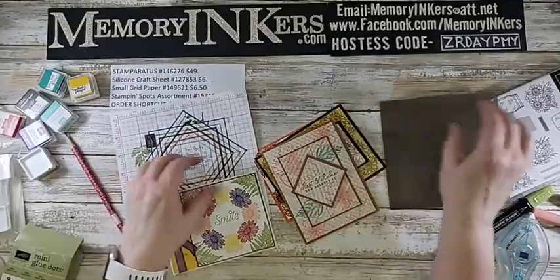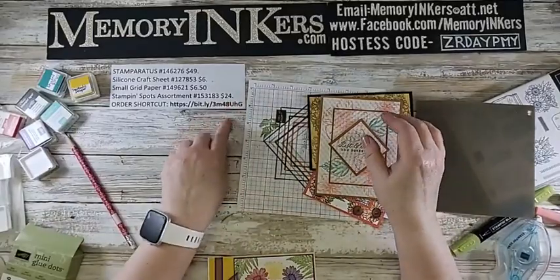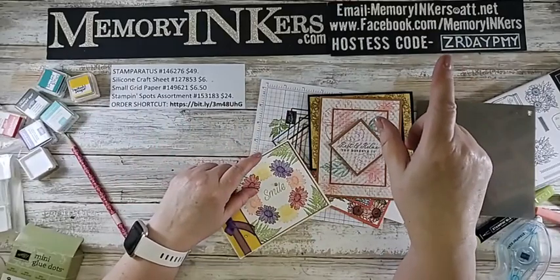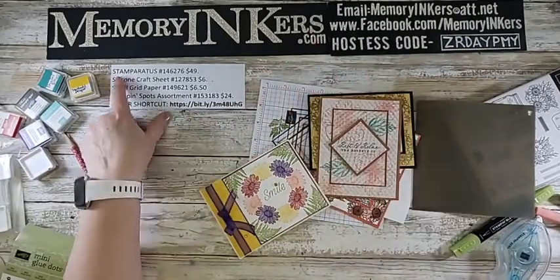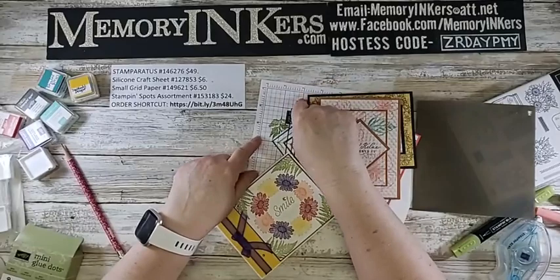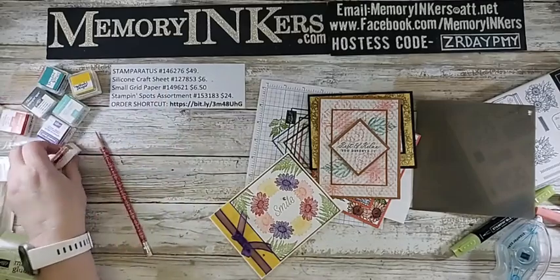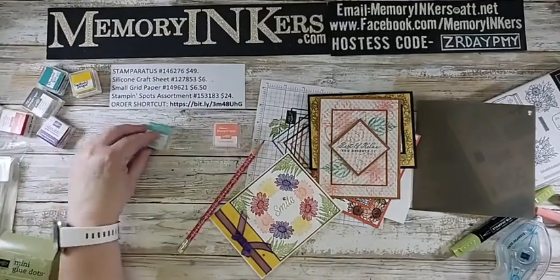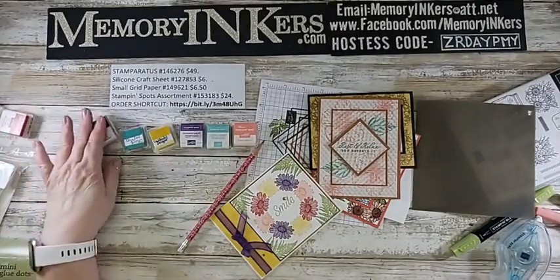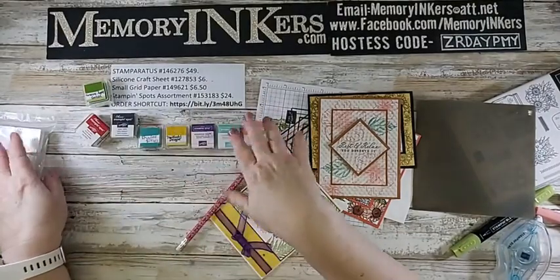So I hope that these little tips made sense to you. Right up here, I have all of the pricing for everything, but you can click the little magnifying glass on my website and type in Stamparatus or silicone craft sheet. Small grid paper is what this is. You get a pack of 50 if you order that. It's just awesome. The Stampin' Spots assortment is these 8 colors: Flirty Flamingo, Calypso Coral, Gorgeous Grape, Daffodil Delight, Shaded Spruce, Basic Gray, Real Red, and Granny Apple Green. And you get all of those for $24.